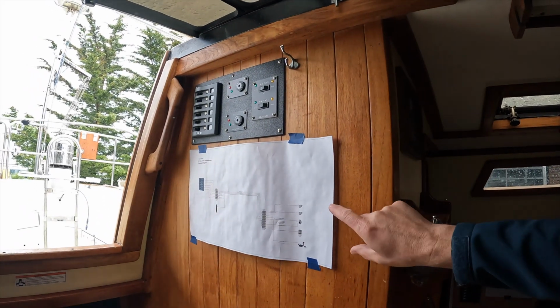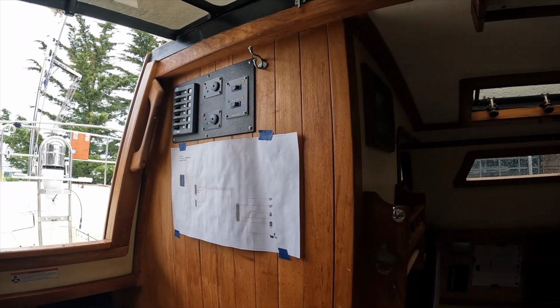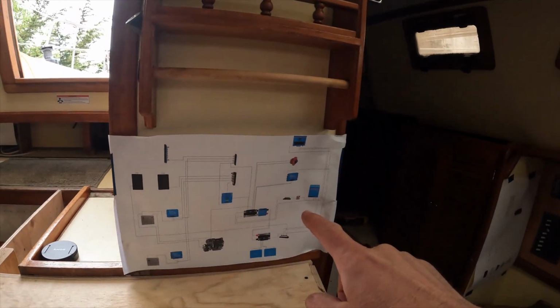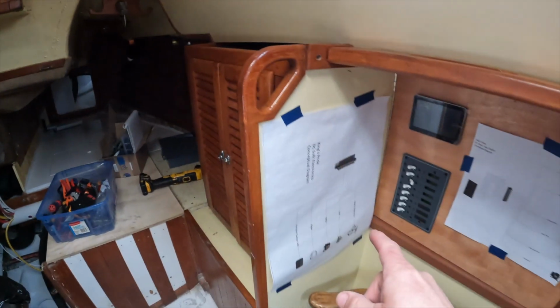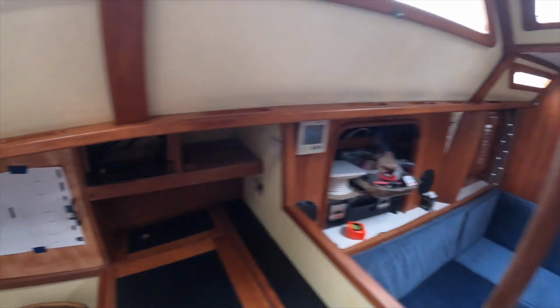May is electrical. Thanks, Shane Scallywag. He did all the drawings when we did all of our electrical planning, so we have printed them and taped them to the wall. This is our main for the disc wall, which is back there. We've got the electrical sub panels, electronics, other things.